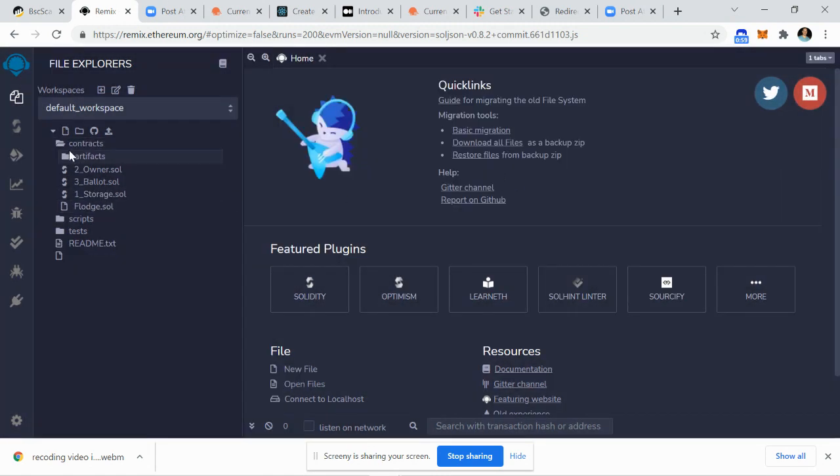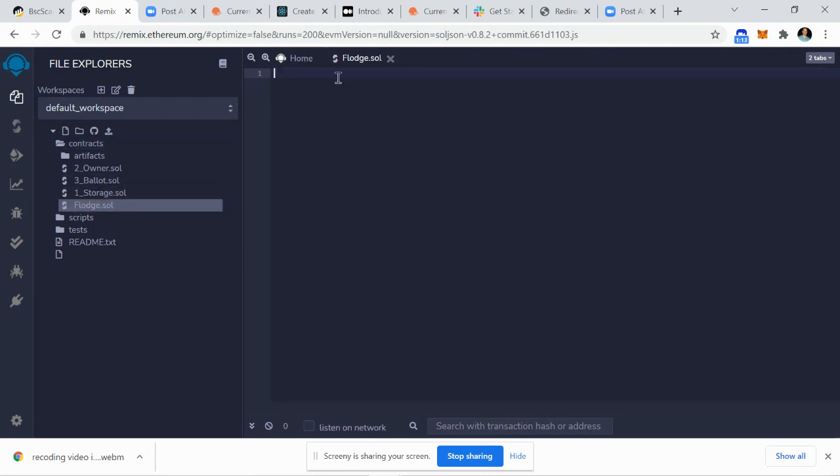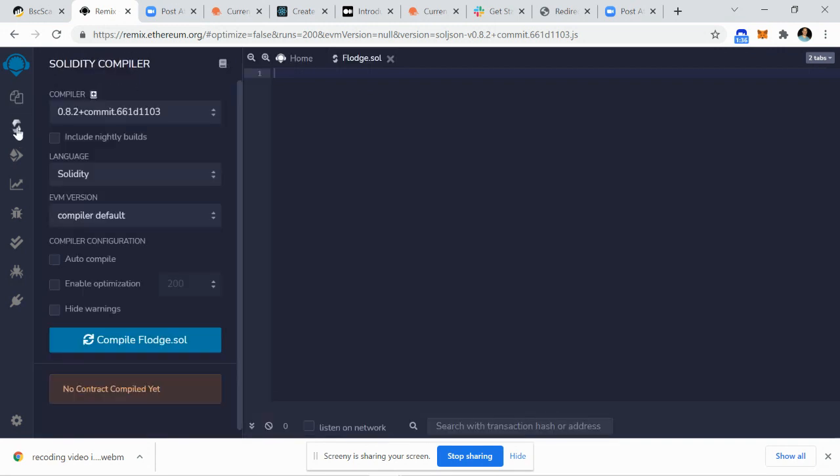Let's go again. Remember, create this under contracts. All right, so let's go ahead and choose the Solidity version 0.8.2.